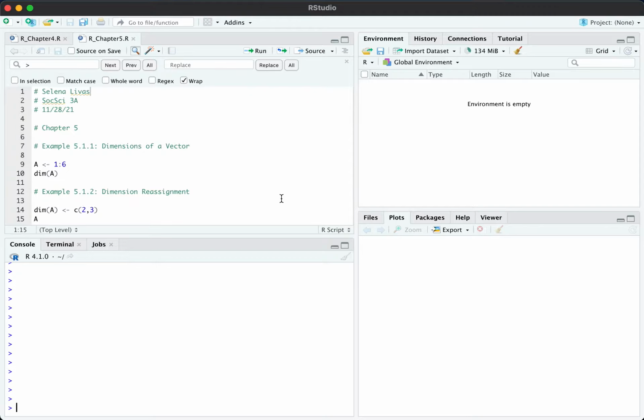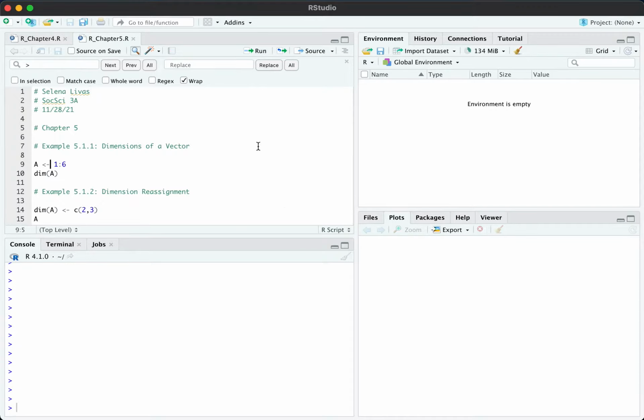Last time we talked about vectors, and it's mentioned that a scalar has a dimension of 0 because it's like a point. A vector has a dimension of 1, which is just a length, or it has one dimension, I should say, and it's more like a line. And so if that's the case, then matrices have 2 dimensions, right? So this is where we expand upon that.